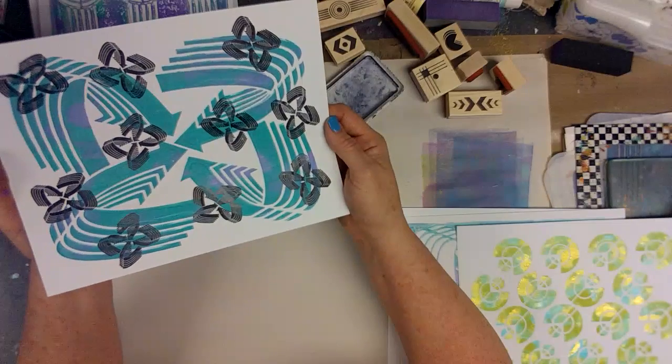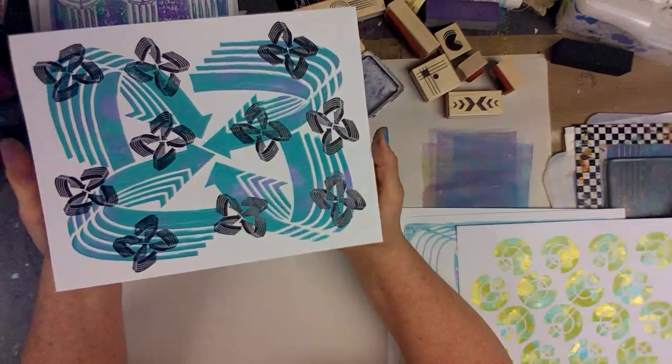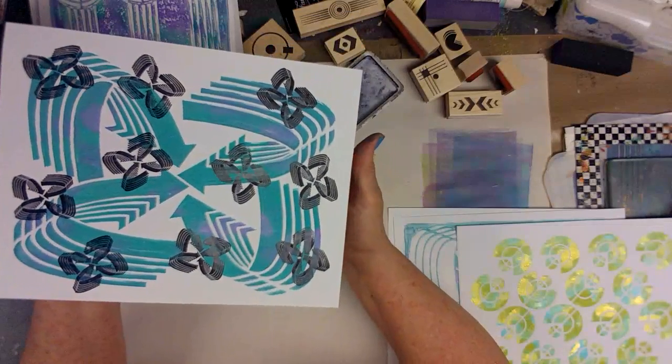No, Inky Obsessions is me, but I've never done stamps before other than these. Nor have I ever been at a show.